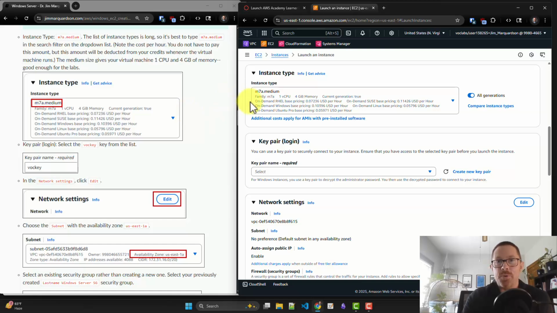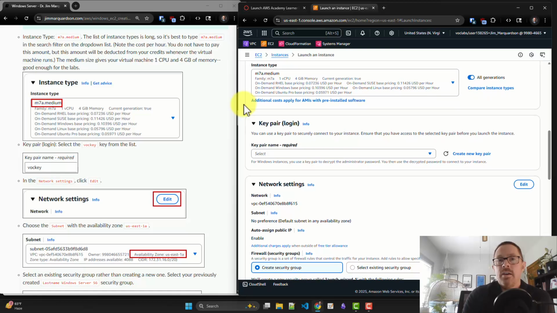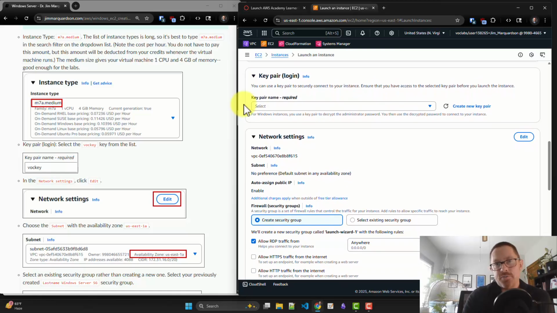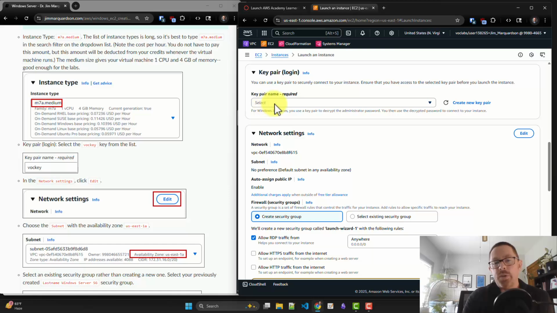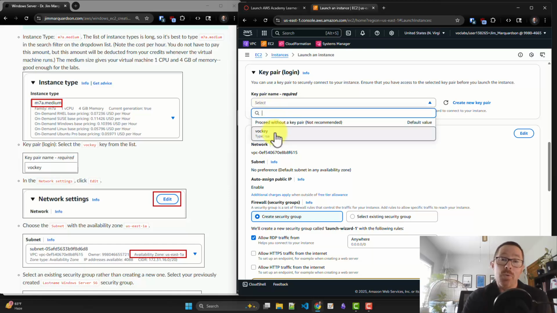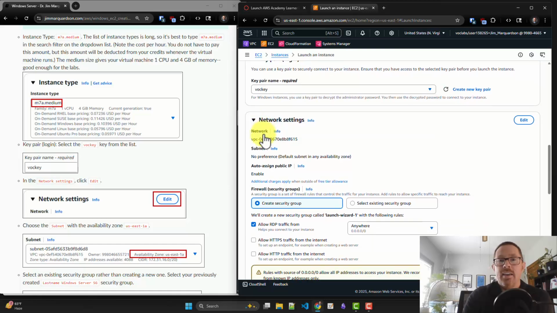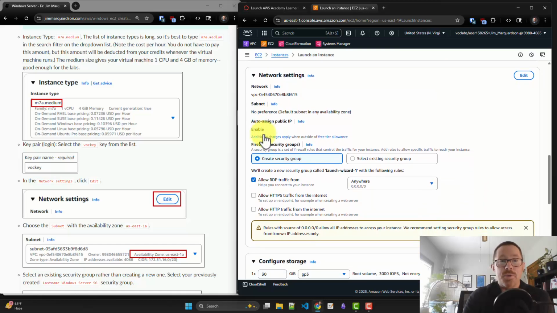So that's our hardware, good. That'll give us one CPU and 4 gigabytes of memory. This particular environment is running with a very powerful AMD CPU, so one CPU is going to be just fine. All right, the key pair. This is for security. We need to select a key pair, and there should only be one, and it'll be called VOC key. That's the Vocarium key, so go ahead and select that. Not too much to decide there.